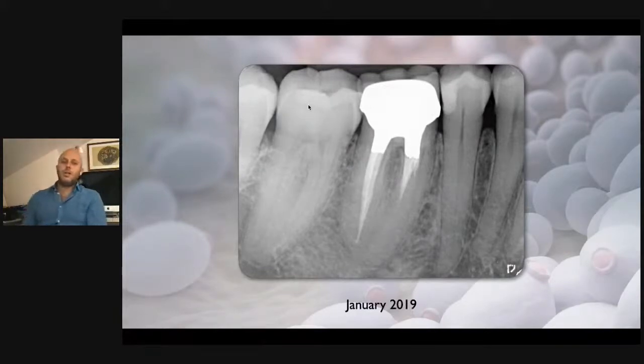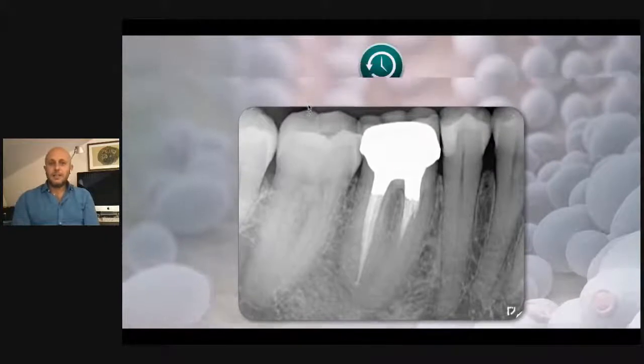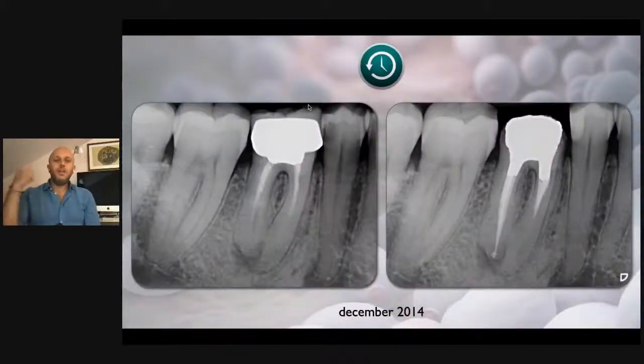This is a control X-ray I took in 2019 of the tooth, obviously without a great, satisfactory, beautiful obturation. But in this case, the tooth was healthy because there were no radiographical signs of failure of the treatment. You can see the bone healthy, you can see the periodontal ligament healthy, you can see the tooth was healthy in the mouth because it was not symptomatic, and I considered that root canal treatment a success. In fact, I did this treatment 5 years before.